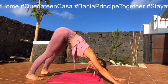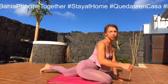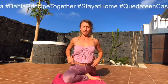So pigeon pose, we bend the knee again, stretch the leg up, bend it again, and then we're gonna move it to the front this way. I'm gonna show you from the front, voy a enseñarles de adelante, así va a ser un poquito más fácil. La rodilla va a un lado, y el pie al otro. Nosotros estamos sentados en el medio. ¿Veis mi cadera? So, the knee is pointing to one direction, the foot is pointing to the other, and we are sitting in the middle.